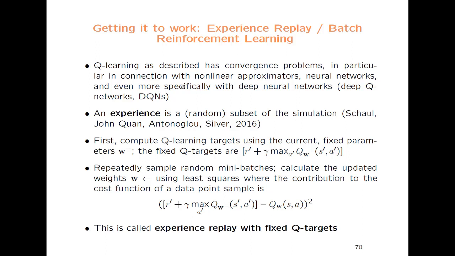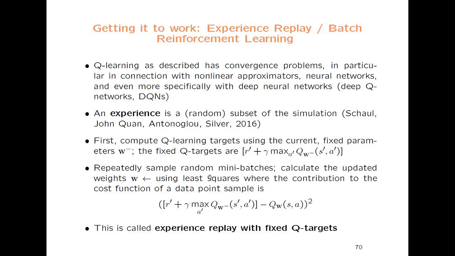There were always some sort of revivals, but the serious revival also came with DeepMind and all these successes in game playing. And this is, so for example, one of the tricks they're using. So experience is a random subset of the simulation. We discussed this before. And we are using fixed Q targets. So that's why I'm again using this minus notation. So this is the target as derived before in Q-learning. But then we consider this as sort of an offline problem.